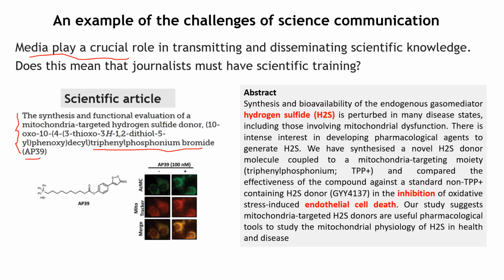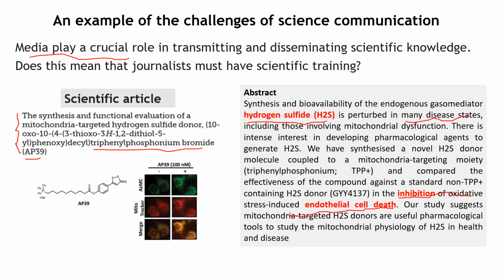Okay, so here they are talking about this hydrogen sulfide that is involved in and perturbing many diseases. They are trying to see the metabolism of that, and they are showing that the inhibition of this can stress-induce death in a type of cell, the endothelial cells that cover the blood vessels, and this is very important. So studying cell death is important to study cancer.